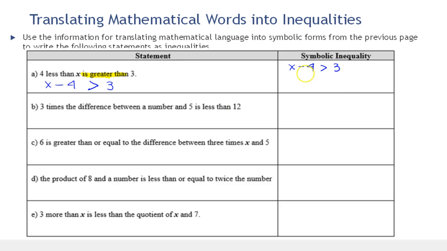Now I want to draw your attention to something. We're actually going to write 2 symbolic inequalities for all of these. This is the direct translation of this phrase, but I want you to be aware that there is an equivalent phrase that we can write with a less than symbol. Now inequalities, unlike equations, I can't just change this symbol to a less than symbol and move everything down. So remember, if we had x equals 3, we could also say 3 equals x, and this wasn't problematic. This property in mathematics is called symmetry.